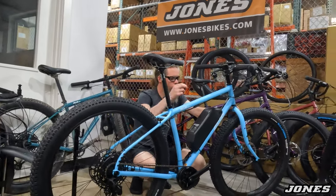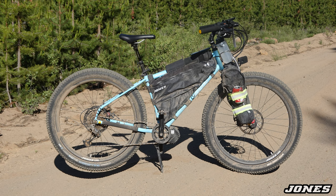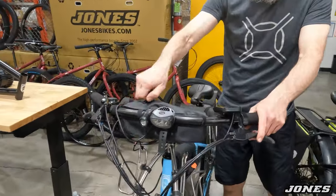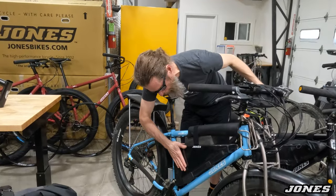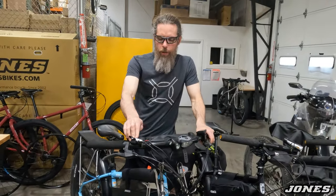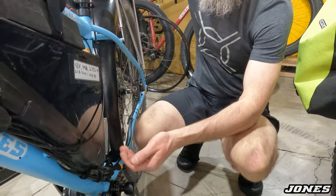We still have some of the version one bikes — e-bikes and pedal bikes. Just contact us, email us, call us. This is my bike, based on that one — you can see I switched to the truss fork, carbon rims, a carbon handlebar, handlebar bag, and these lights wired into a voltage converter down here. The battery pack is 48 volts, but I need 12 volts for my lights so I can have nice bright lights and charge my phone or a camera right off of my USB ports by running it through this voltage converter.